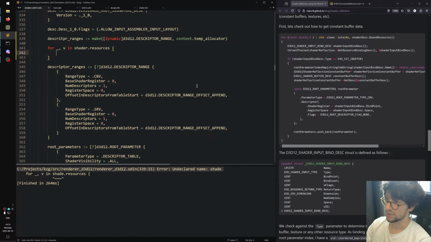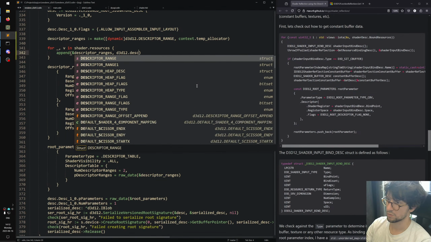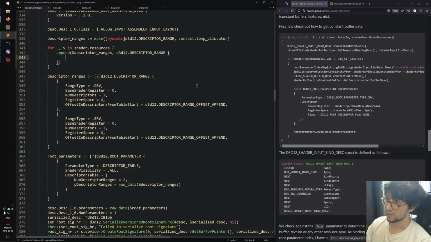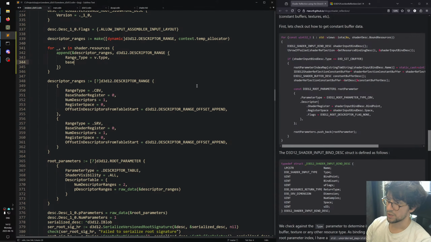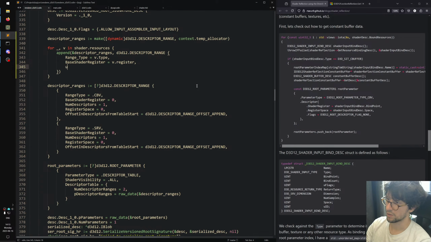We loop over all these and we append a D3D12 descriptor range, and then we say range type equals v.type, base shader register v.register, num descriptors. Well, aha.